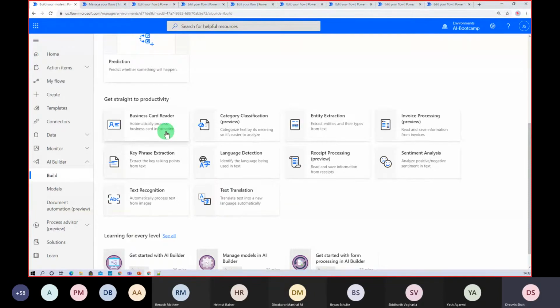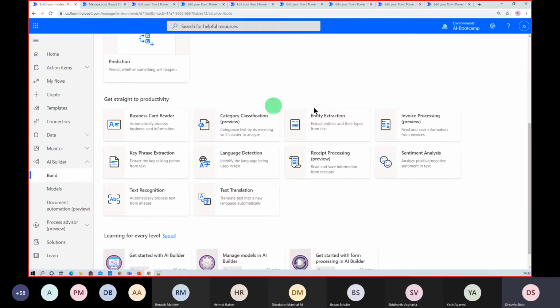At this moment, as we can see here, there are 10 out-of-the-box pre-built models available. They are business card reader, category classification, entity extraction, invoice processing, key phrase extraction, language detection, receipt processing, sentiment analysis, text recognition, and text translation.